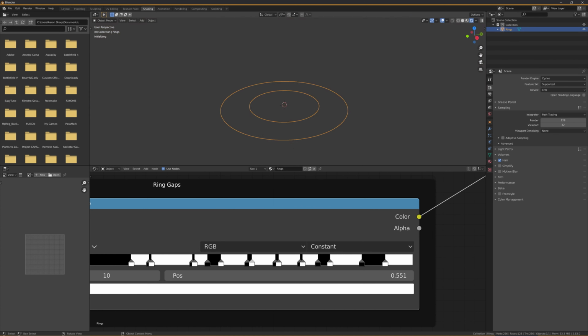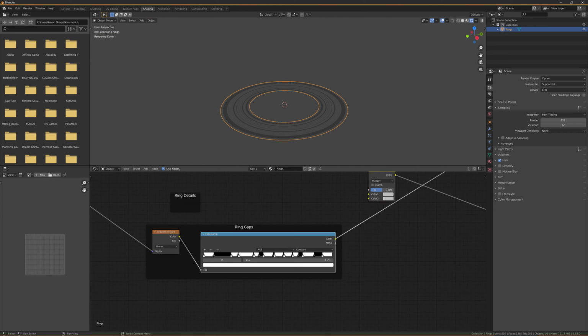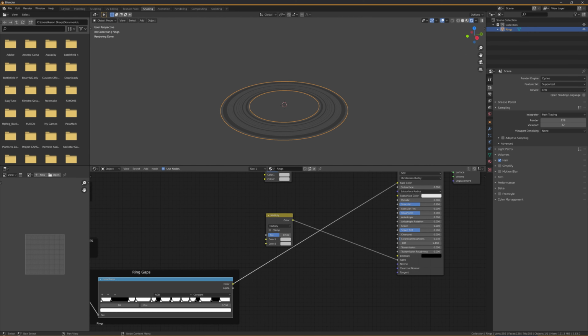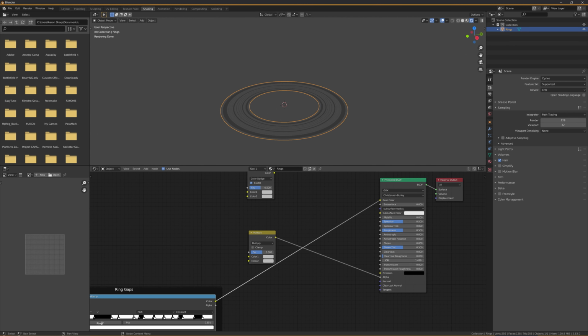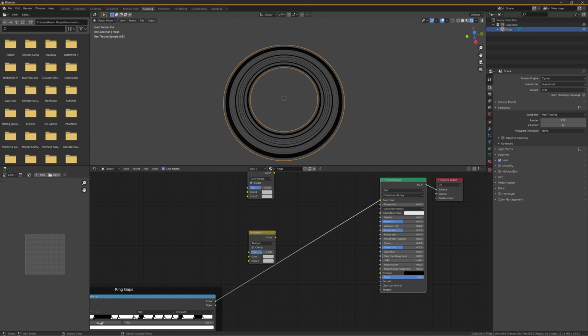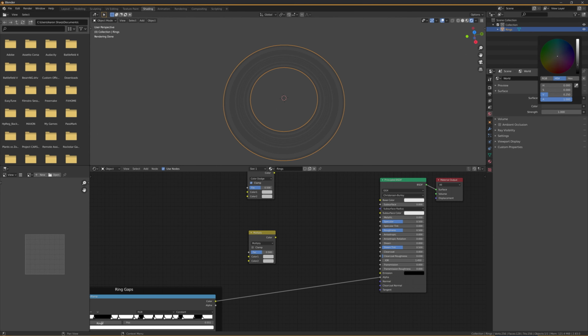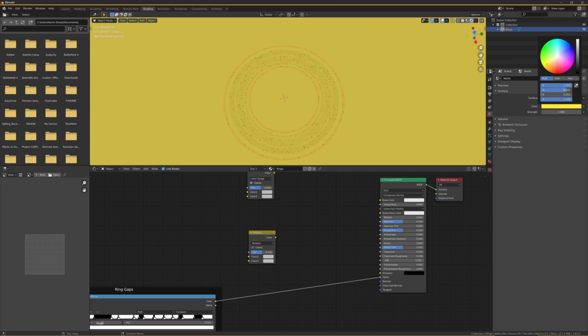Now, as you can see, yeah, it's not going to be perfect because we got something in the alpha right here. There we go. Now if we throw this into the alpha and we change the world color to, oh, poo.